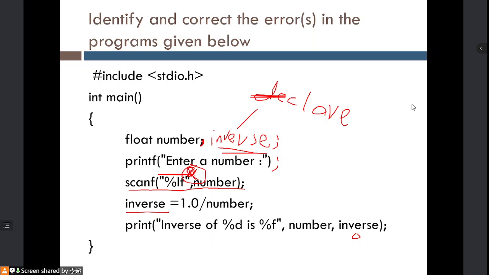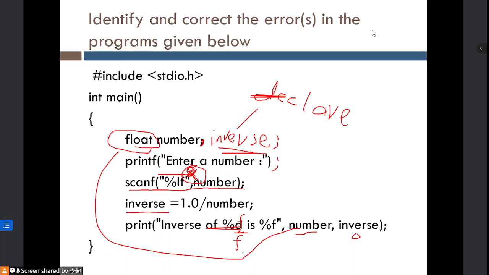Here, you miss ampersand. And here, this one, you'd better use F because number is a float type. Okay? And return 0.